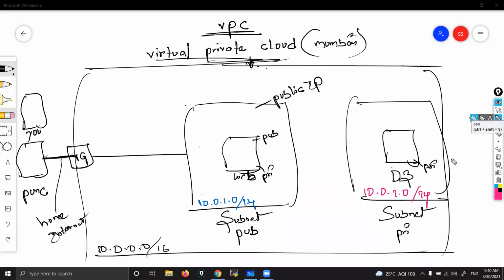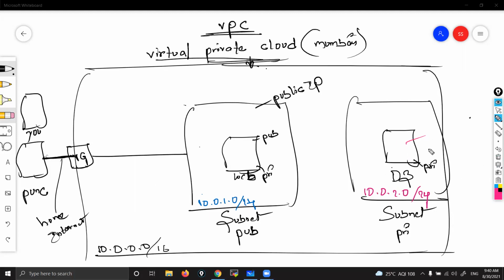Now coming to YouTube employees or my employees. If they want to access my database server, assume that there is an issue in the database server that they need to troubleshoot. I'm talking about my company employees, not the public. There is an issue in the database server. One small file is missing. They want to create that file.